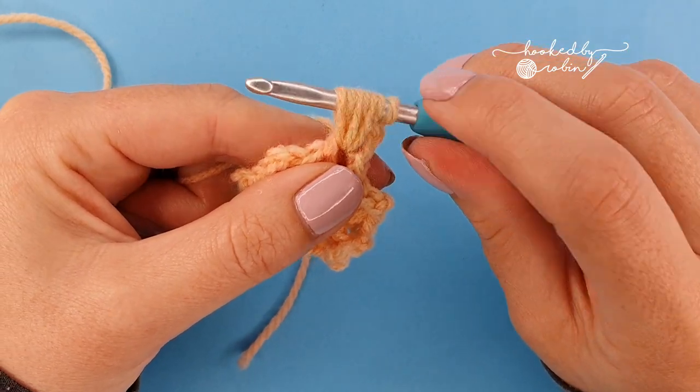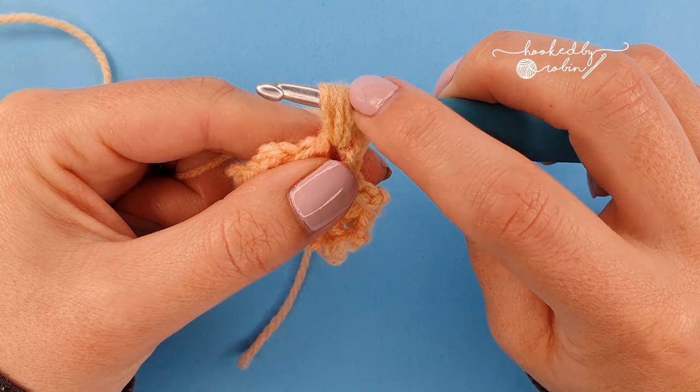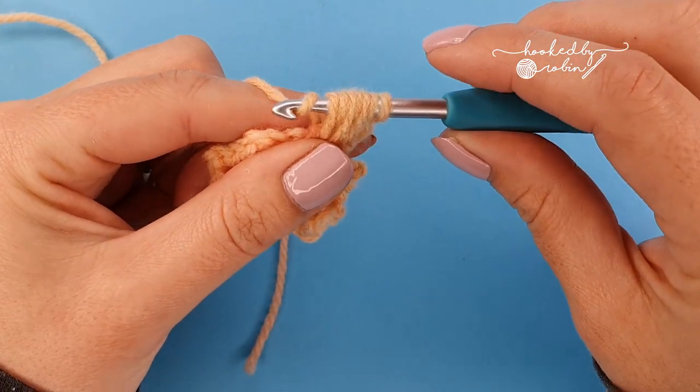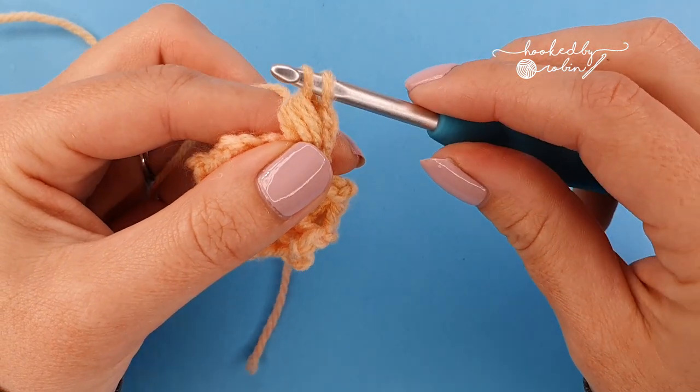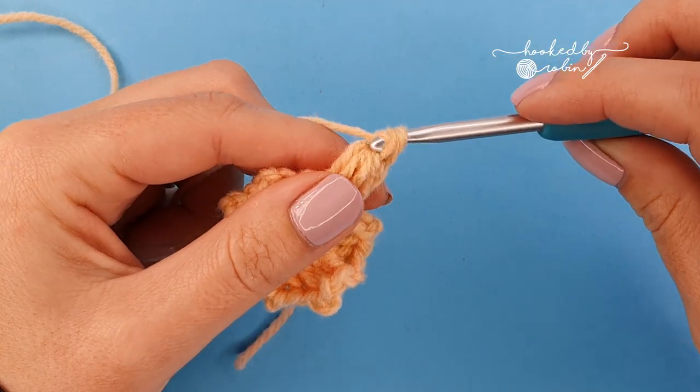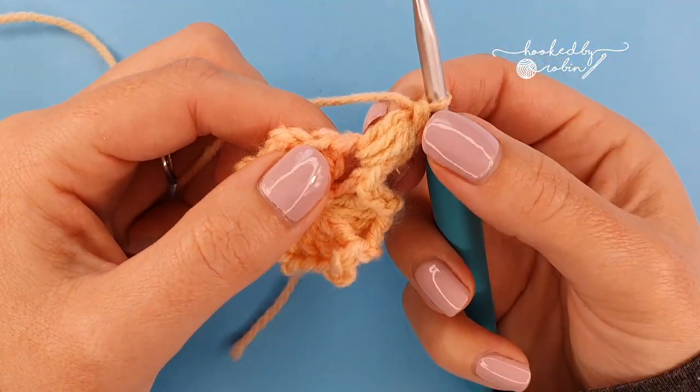Now to complete this puff, you're going to yarn over and draw through the first 6 loops and leave this very last one. Leave that one, you don't want to come through that one as well. Just leave that one on the hook. So you've got 2 loops and then yarn over and pull through those 2. And that is your puff stitch done.